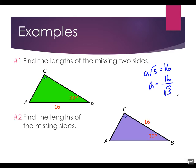Which side is 16 divided by the square root of 3? CA or AB? CA, good. 16 divided by the square root of 3. Now the big question, how long is AB? Tessa? 32 over 2 square root of 3. Close, but no cigar.